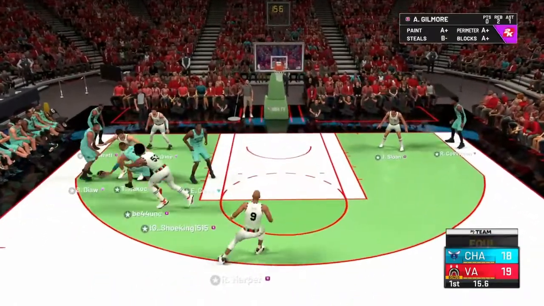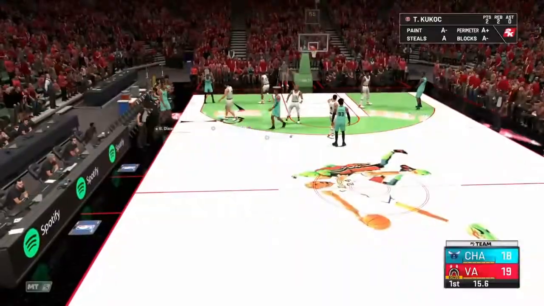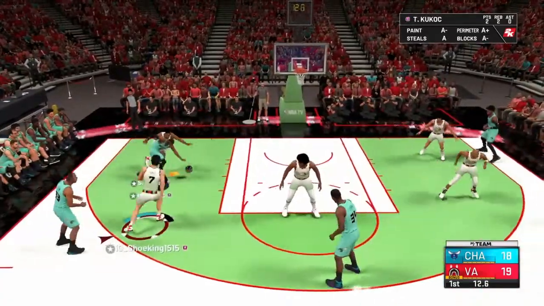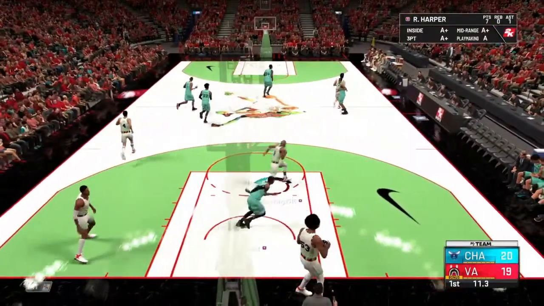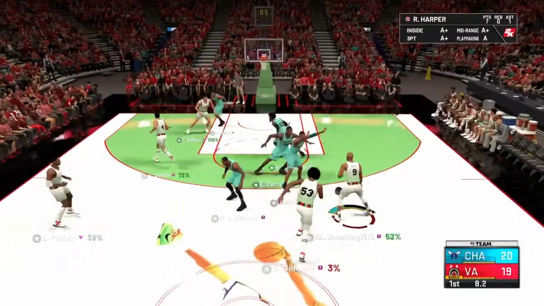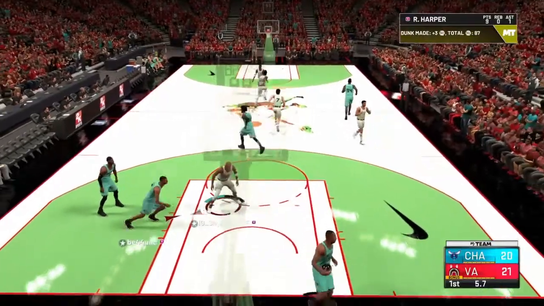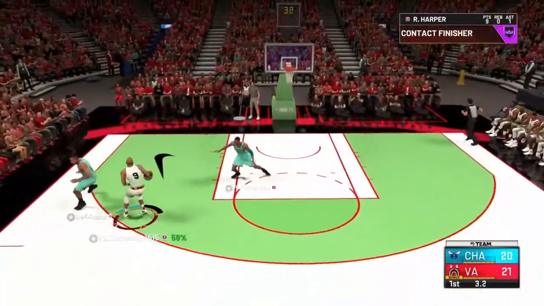Is that Opal Penny? Okay. Why is he fouling my guy? What are you doing? Alright, don't know who, is that RJ Barrett? He just dunked on me. Ooh, where are you going, my guy? Oh, Ron Harper dunking on him. Sit down, young fella. Oh, give me that back.